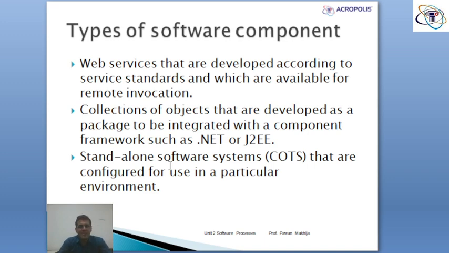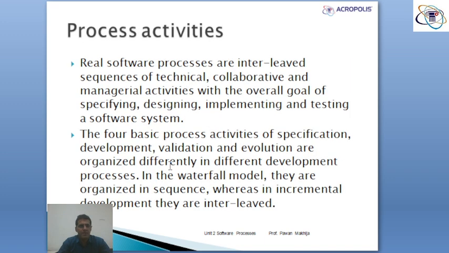Typically these are software components, web services that are developed according to service standards and are available for remote invocation, that is RMI. Many times we already know about these facts. There are collections of objects that are developed as a package to be integrated with a component framework such as .NET, J2EE, J2ME, right? We also have standalone software systems, which are part of COTS, commercial off the shelf systems, that are configured for use in a particular environment, right?